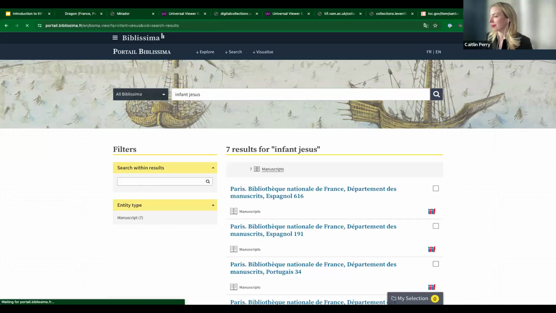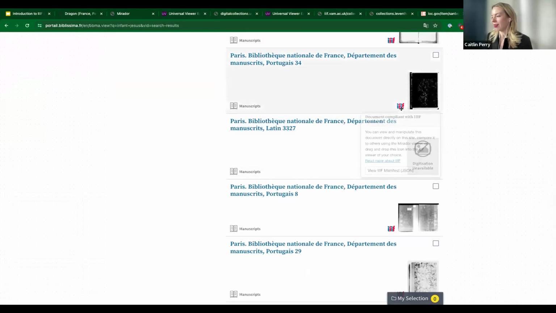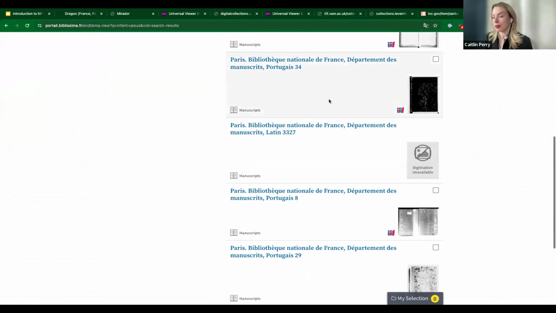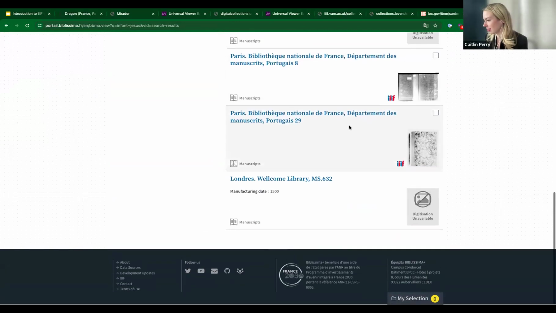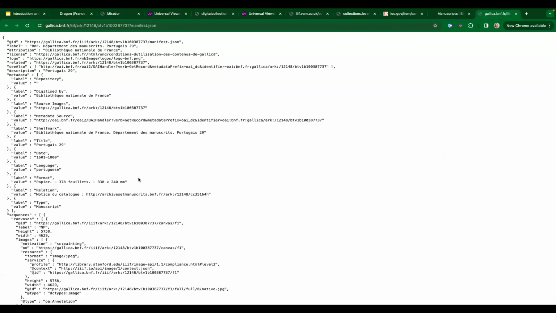So this is my fault for not telling you that not every item here will have a IIIF manifest. So my guess is the one that you looked at probably didn't have one, but let's look at another one. Okay, yeah, I'm seeing the logo next to the text now. So this is worth discussing while everyone's working here.